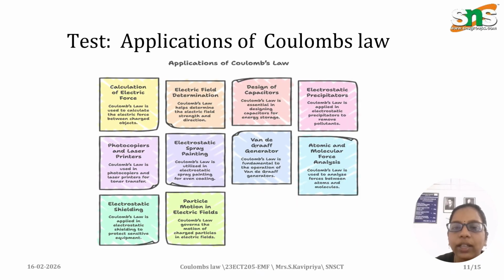Next, what are the applications of Coulomb's law? It is meant for calculating electric forces and is used to determine the electric field. It is used in electrostatic precipitators, electrostatic spray painting, photocopiers and laser printers, and electrostatic shielding. It is also used in molecular and atomic force analysis, and finally in particle motion calculation in electrostatic fields.